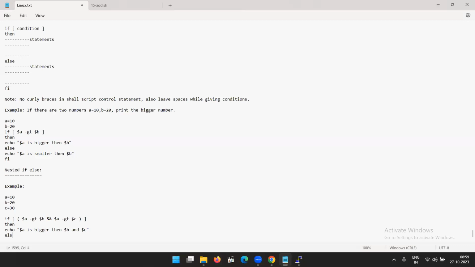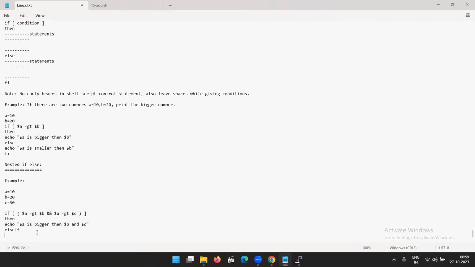Else if, again there will be a condition. Now here we will just be changing: B is greater than A or B is greater than C. Second condition.